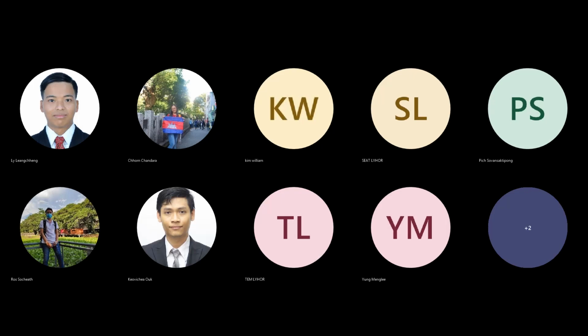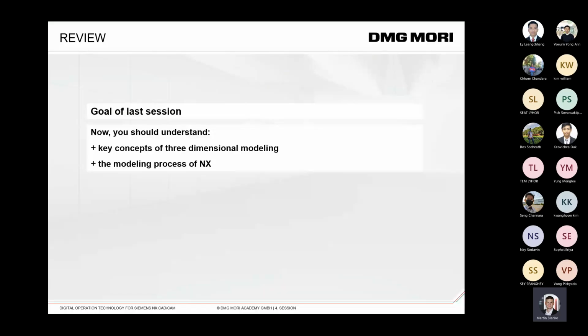We talked about two big topics. The first topic was I present the key concept of three-dimensional modeling. So more or less I present you a workflow from the sketch to the extrusion, for example. And last but not least, I introduce you to a general idea, or more or less to a modeling concept or process of Siemens NX.